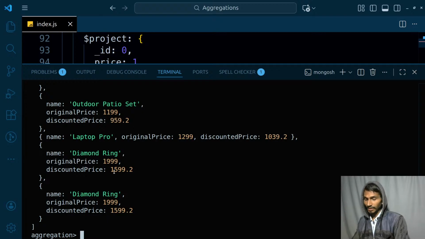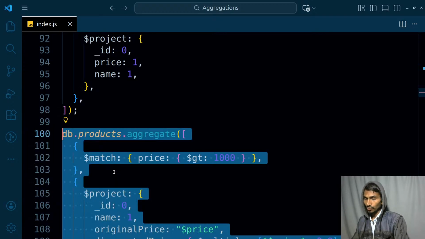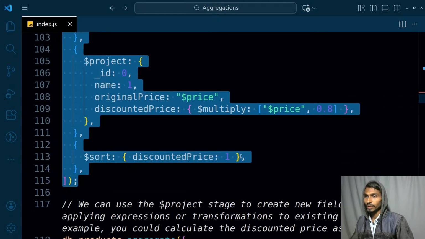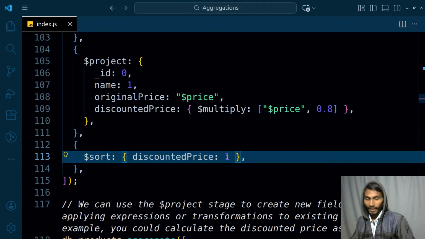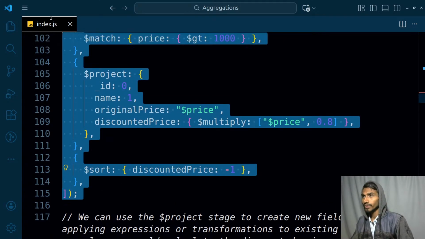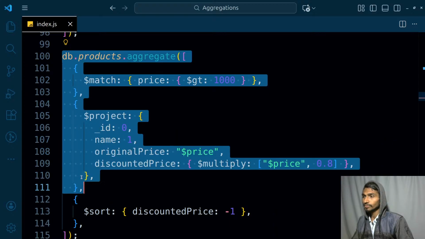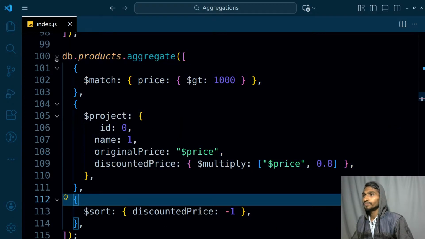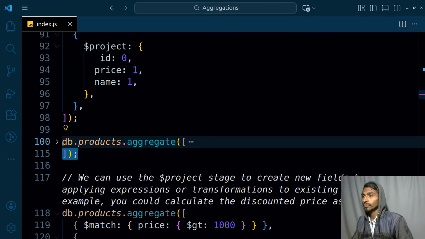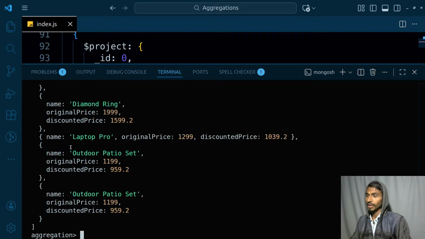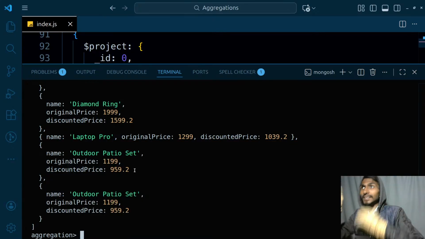Let's make it in the descending order. If I want to make it sorted in the descending order, I have to make it -1. That's fine. Let's copy it. Control-Shift-C, Control-C only, Control-Shift-V this time, run it. And right now it is in the descending manner. Okay, so this thing is also done.